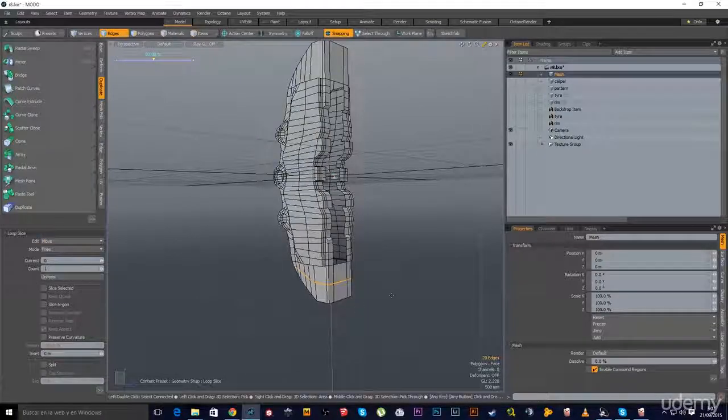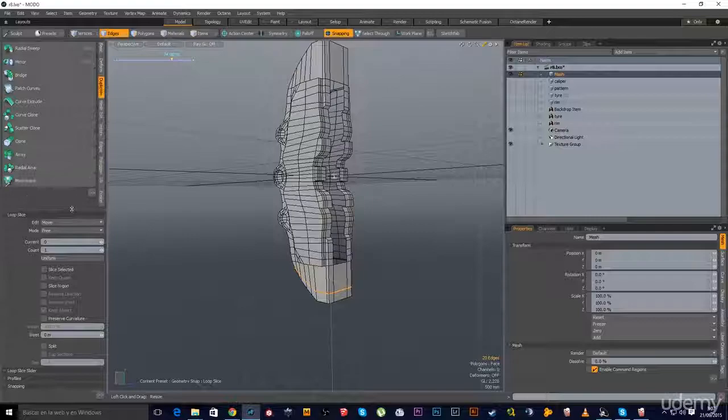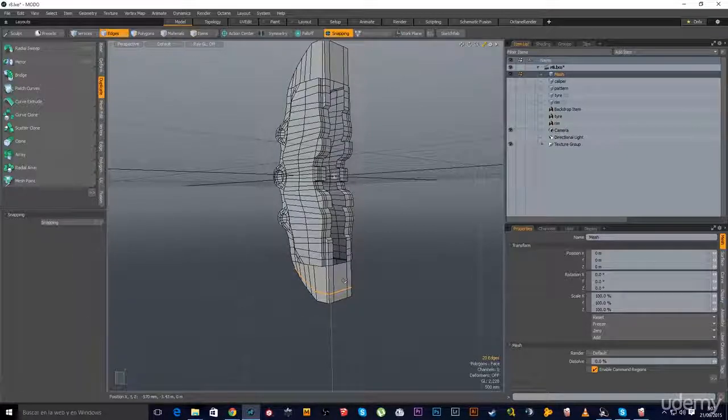In free mode, about so, 75%. Let's make a 75% and get rid of this poly.